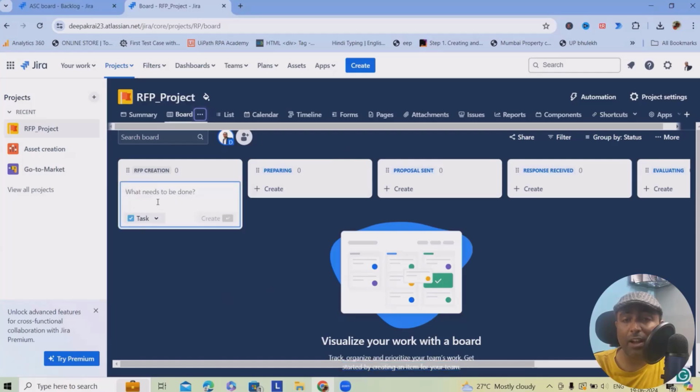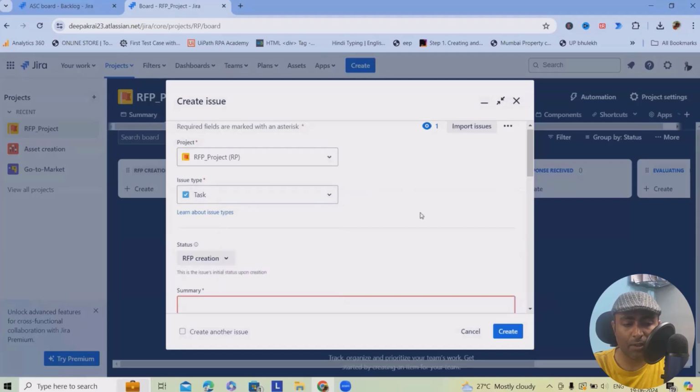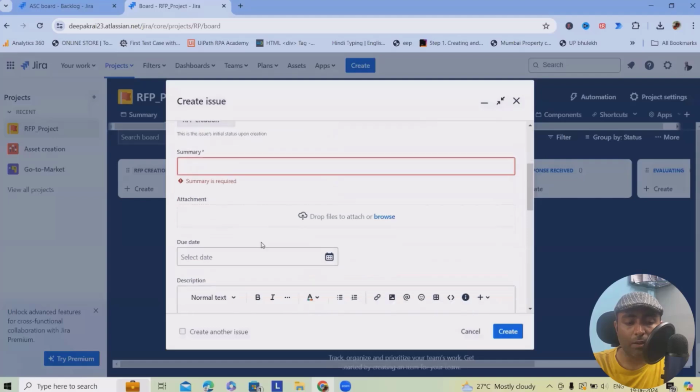Here you can add the RFP customer name, or if you want, you can add the bigger point, and under that you can add these smaller actions. Let's consider I'm creating from here. I am having just one field. If you want, we can even modify it. But if you want to learn how we can add more fields in this section, feel free to add in the comment section. I will be happy to create one video for you or share the link with you on how you can add it. Now, here you can define the summary or the name of your RFP.